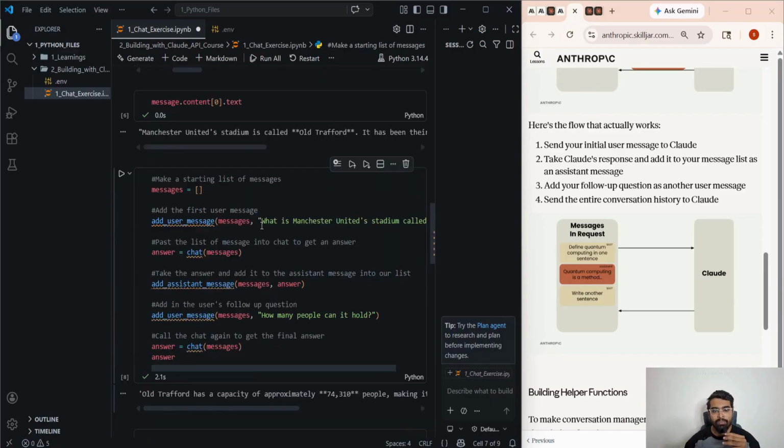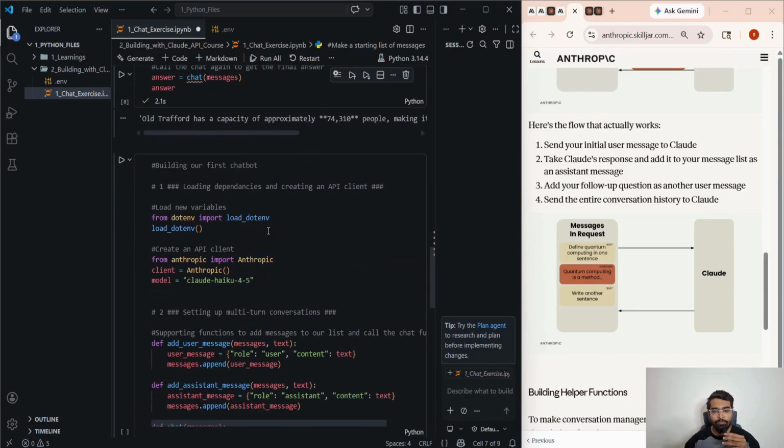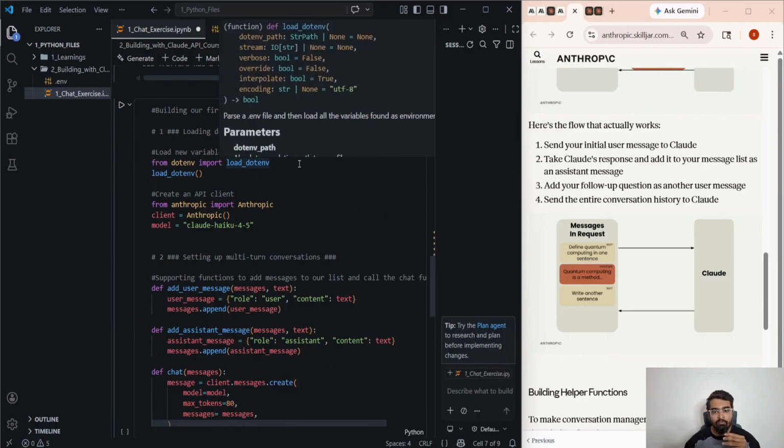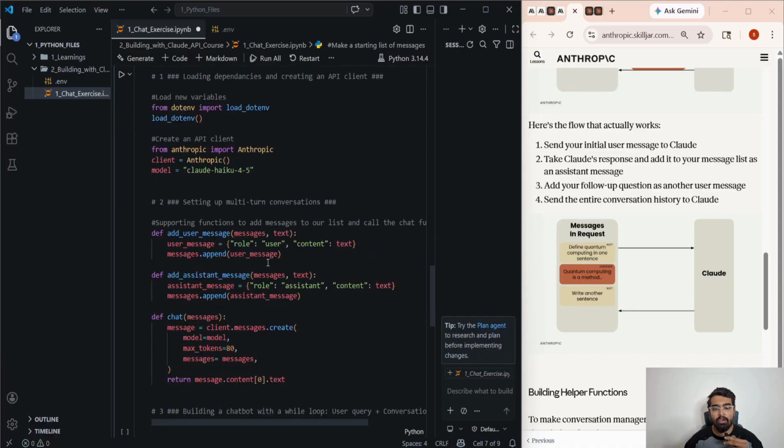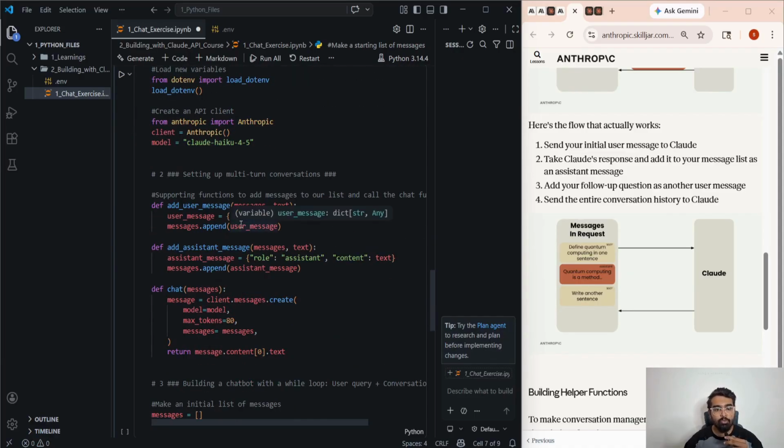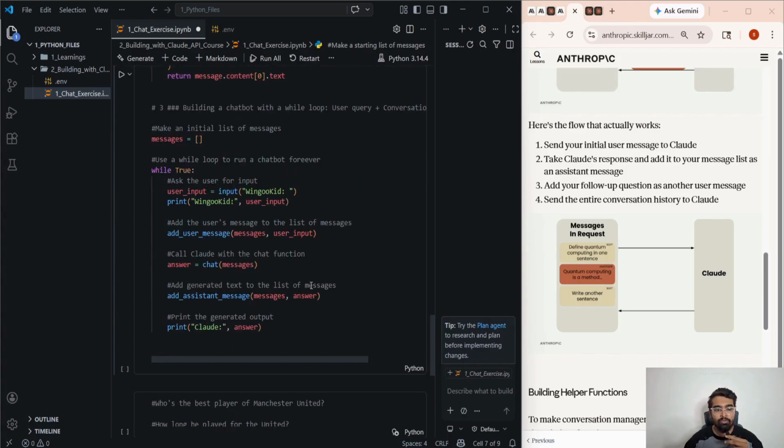So until now, we understood how exactly our chatbot responds to a set of questions as well as a single question. Now it's time to make our agent live. Before we do that, let's quickly sum up what we have learned till now. We first imported the API key into the code, then set up the server API client, then used this helper function to provide context to the model about what's happening across a series of questions. Now, to keep your chatbot running until the user stops asking questions, we have leveraged a while loop. Until and unless the user stops asking questions, your model will keep running and generating outputs.